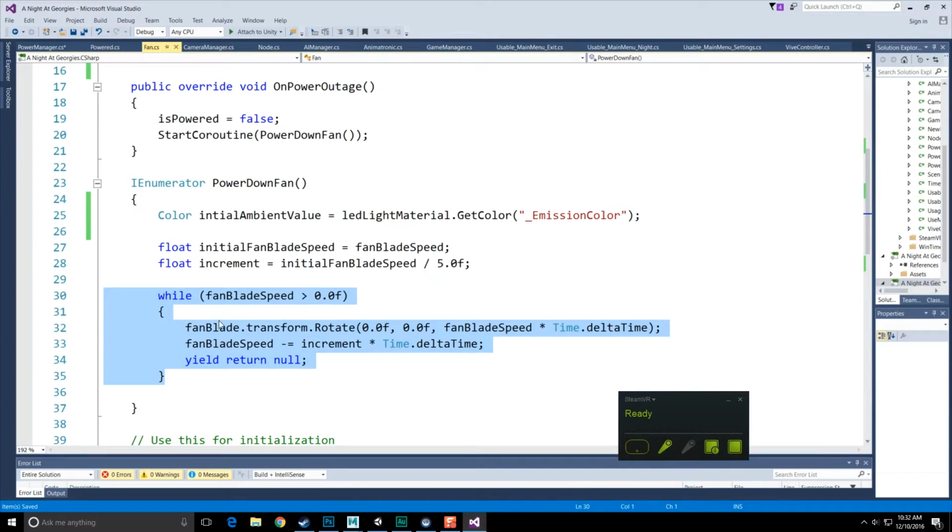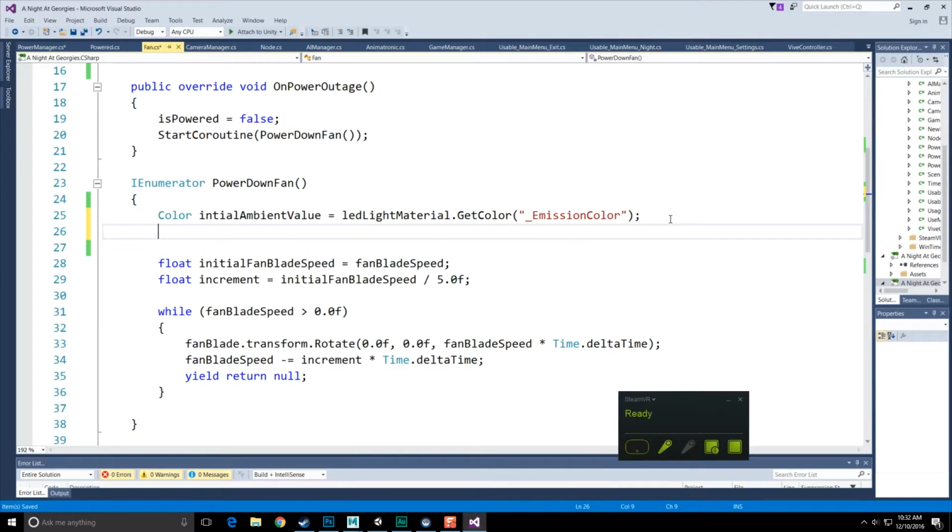Within our while loop is where we're going to want to slowly reduce this. First, though, we do need to calculate our increment. So let's do LED increment, which is how much we're going to remove over the period of time that we want this system to fail. And we're going to have the LED die. I'm assuming the LED is hooked up to some sort of a capacitor, which is providing it a continual charge, even though the power has gone out.